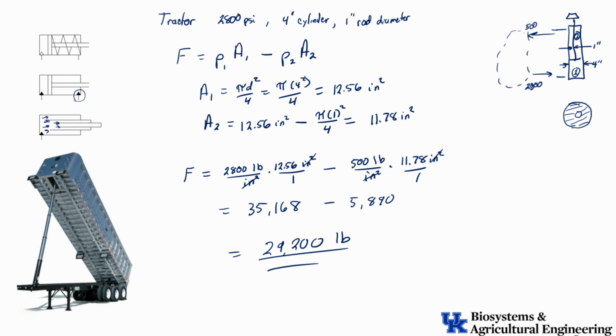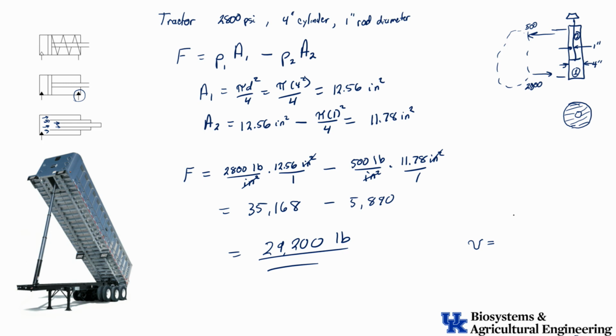The other interesting thing that we look at is the velocity, and I'll just write this equation down, but you guys can figure this out, and this is real simple math as well. So if I want to know how fast that cylinder is going to go, I basically look at what volume I have to displace here. So if I look at the flow rate coming into the cylinder, that's going to be so many gallons per minute or liters per minute or whatever. How many liters does it take to fill this thing up? So how fast will this fill up and how fast will it move this?